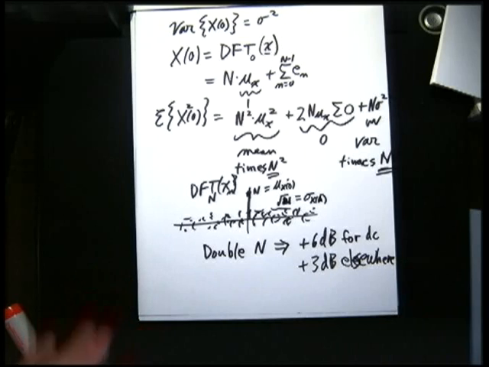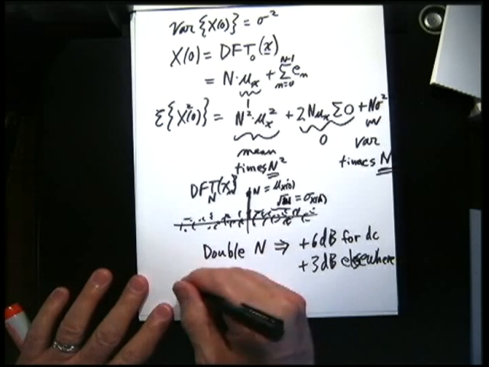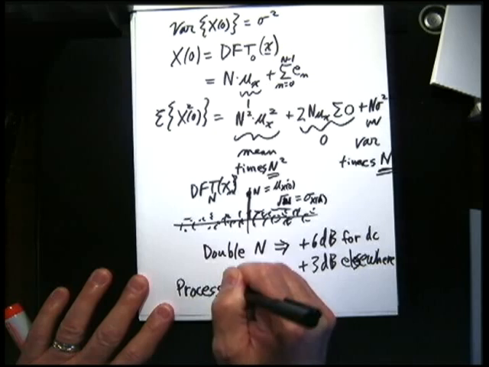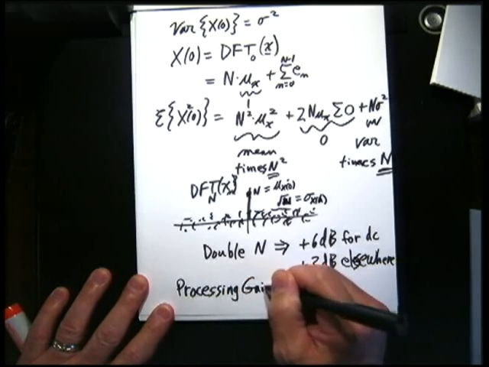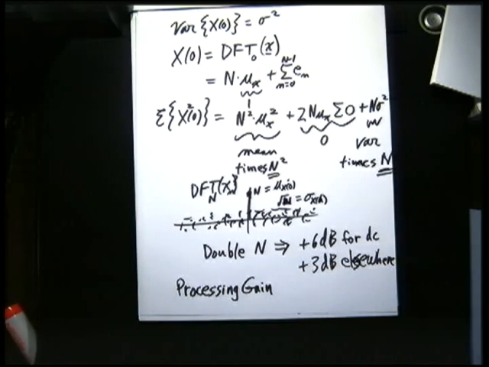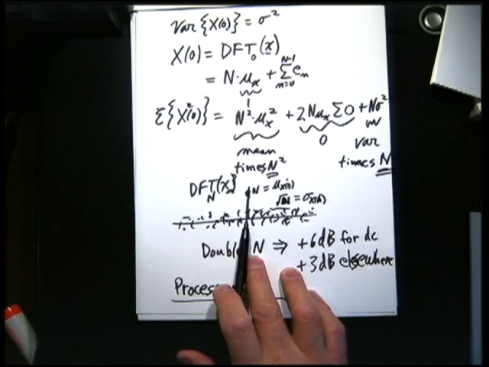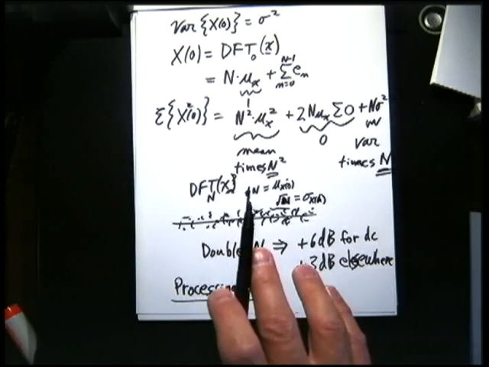So it looks like your signal-to-noise ratio goes up as you take a longer and longer FFT, but that's just what we would call processing gain. So there's no fundamental change in signal-to-noise ratio. It's just the difference between a 6 dB per doubling and a 3 dB per doubling, whether it's deterministic or stochastic. All right, so that's why you can get any apparent signal-to-noise ratio you want by taking longer and longer DFTs. You can just keep enlarging the DFT until the deterministic signal comes out of the noise.